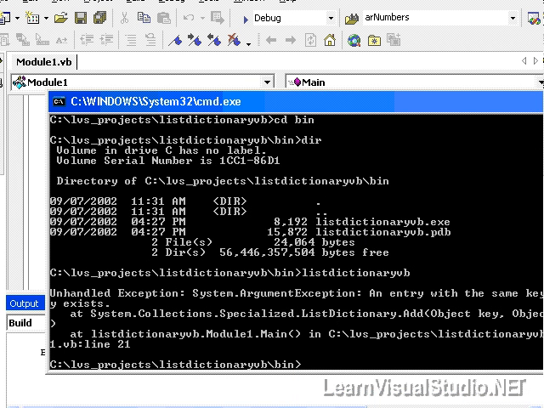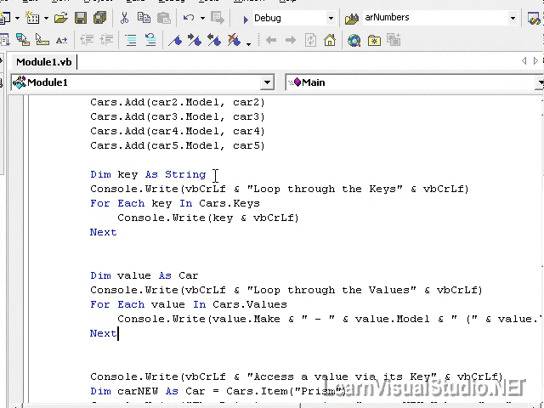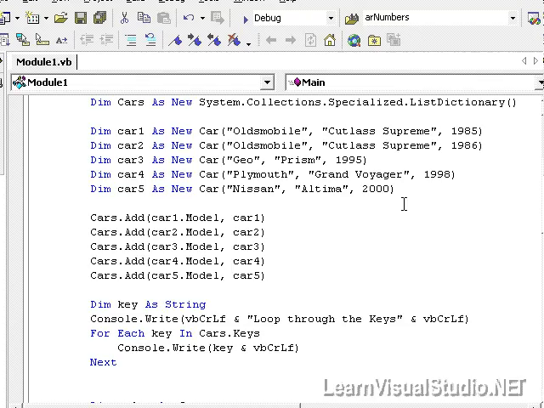And the problem is that I have 2 items with the exact same key to be added to my collection. So let's back up and take a look at what we have here, and notice that we're using the model to add to our collections, and the only thing that differentiates these 2 Cutlass Supremes are the years.